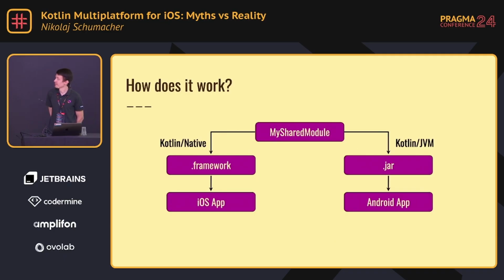And how does it work? Well, basically, you just write one module of shared code, and you import that into your app. So on the iOS side, Kotlin Native uses an LLVM backend and produces native code for you. It's just a framework that you drop into your Xcode bundle. And on the Android side, it's a jar, and the Android people do what they do with it. So it's an LLVM backend. There's no emulation, no virtual machines. It's all native on the iOS side.